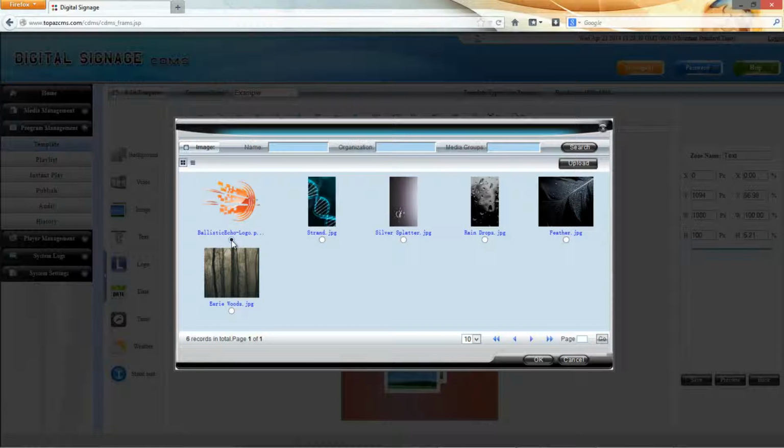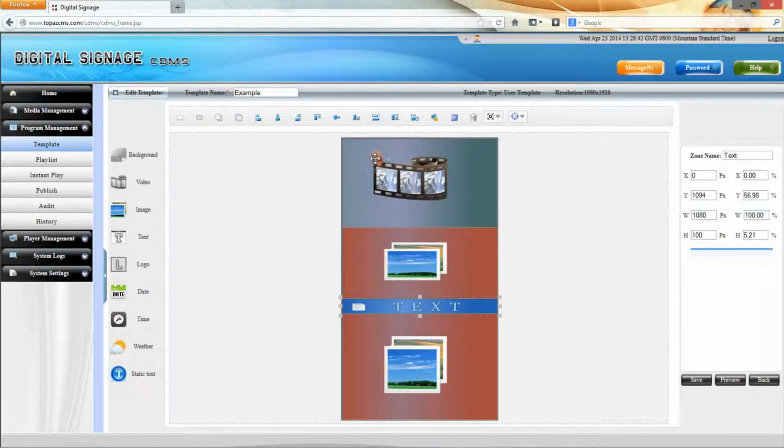Once you've clicked on the logo option from the side menu, you'll be redirected to your list of uploaded images. Next, tick the checkbox below the image you wish to use as your logo and click OK. Your image will now appear as your logo, and you can set the size based on the original file dimensions.